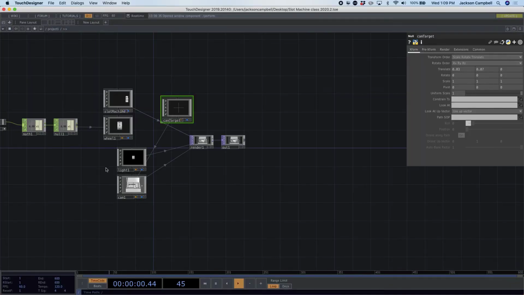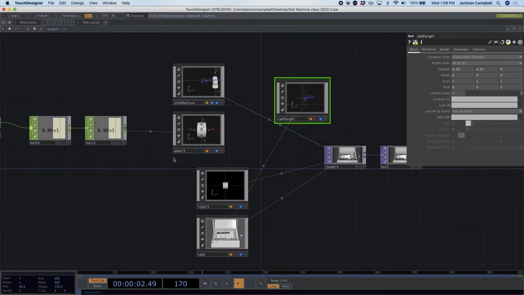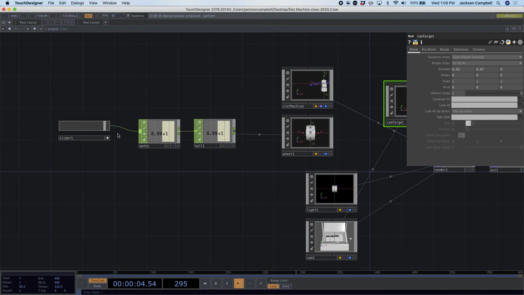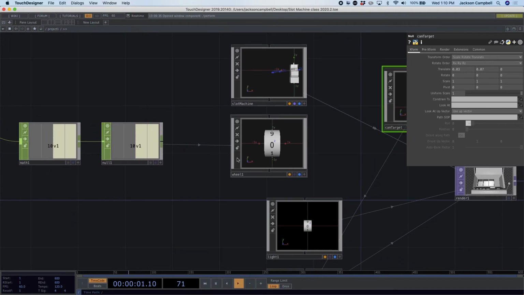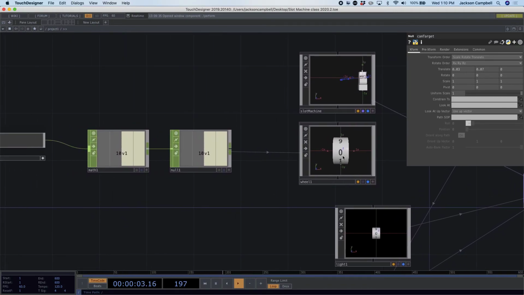This is where we were last week. Right now we just have a slider that makes this wheel spin right here. And there's some problems with the way this wheel works, like I think we've got to adjust the font size slightly. See how there's kind of a gap between 9 and 0. But right now everything's just being controlled by this slider, and we don't have any automatic system of making the wheel turn.